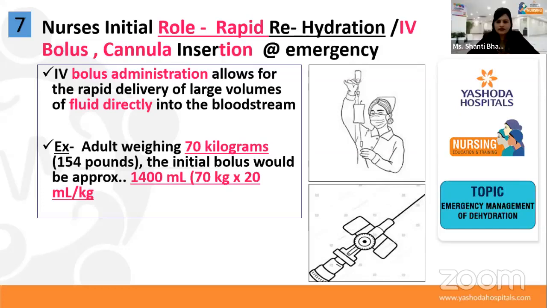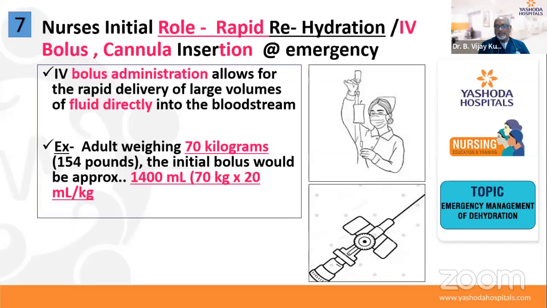So if you know the previous initial weight, then recording the weight will tell us how much fluid the baby needs. If it is severe dehydration in a baby, 100 ml per kg within the first 3 hours is important. So if it's a child. Yes. In adults, as Madam said, if the average is 70 kilograms, probably 20 ml per kg is the initial resuscitation dose that is required, which should be given in the first 3 hours.